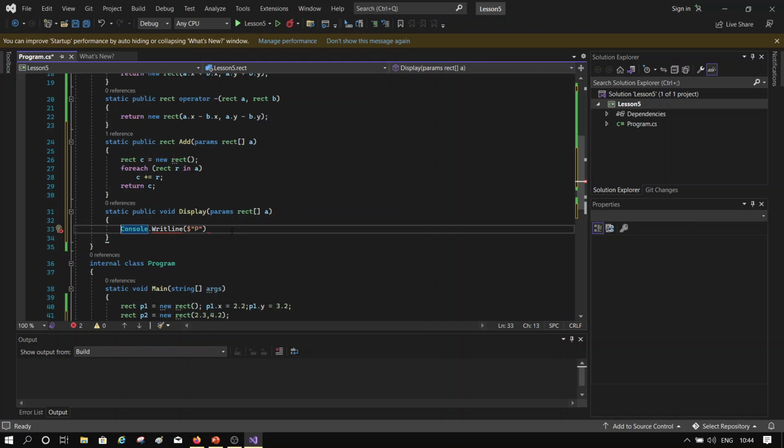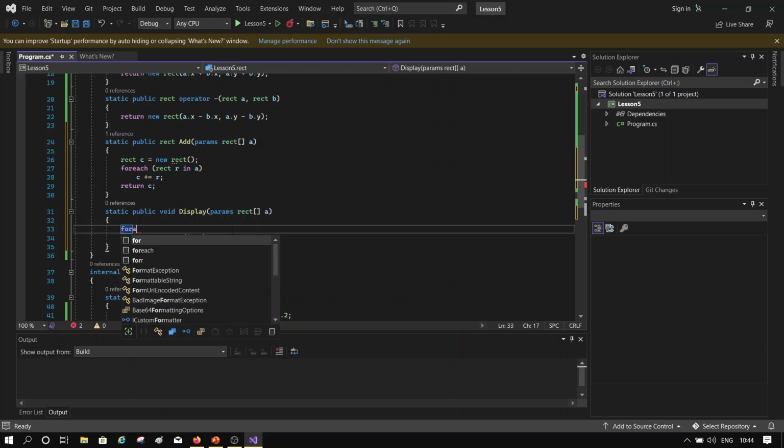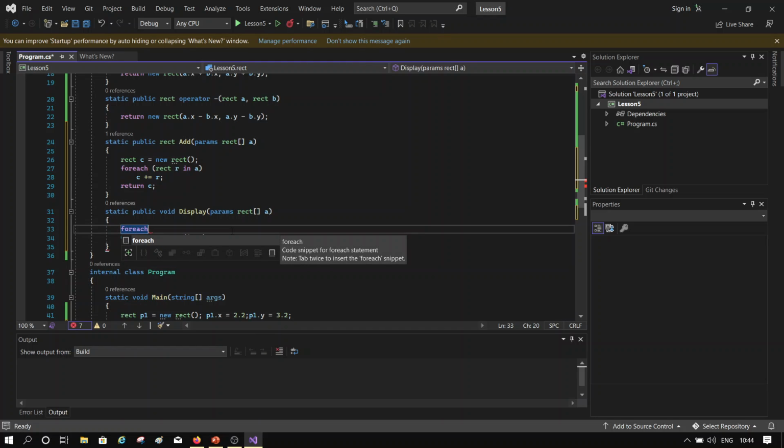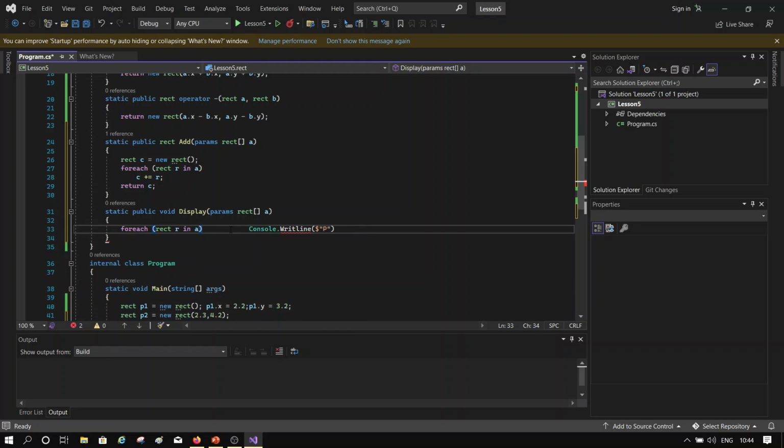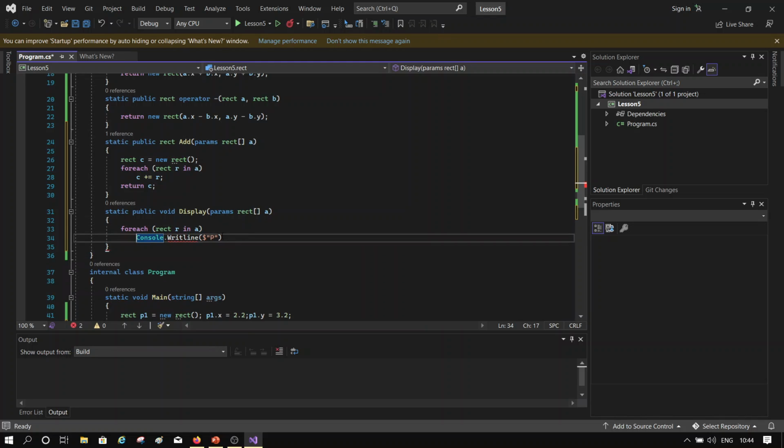So I can put here for each rect r in A, I have to display them: console.writeLine p.